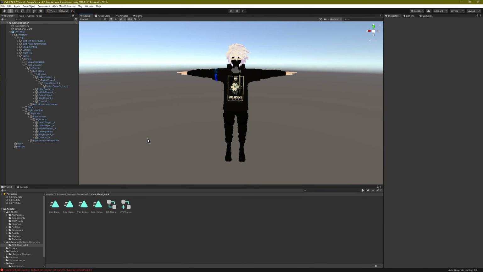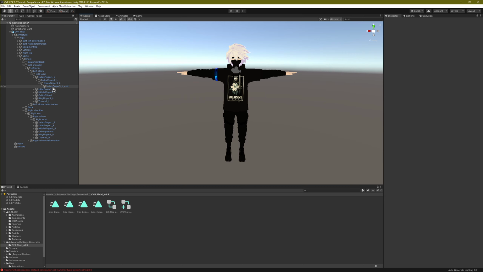So the last thing we'll discuss today are the pointers and triggers, which is a really cool system. Pointers and triggers are allowing you to make your avatar interactive. So you can touch spots on your body, physically touch spots on your body, and trigger things on your avatar. And the cool thing is that it's also networked, and other people can also touch your avatar and make things happen. So let's say I've opened my armature here. I'm going to go the easy way now for the sake of the video.